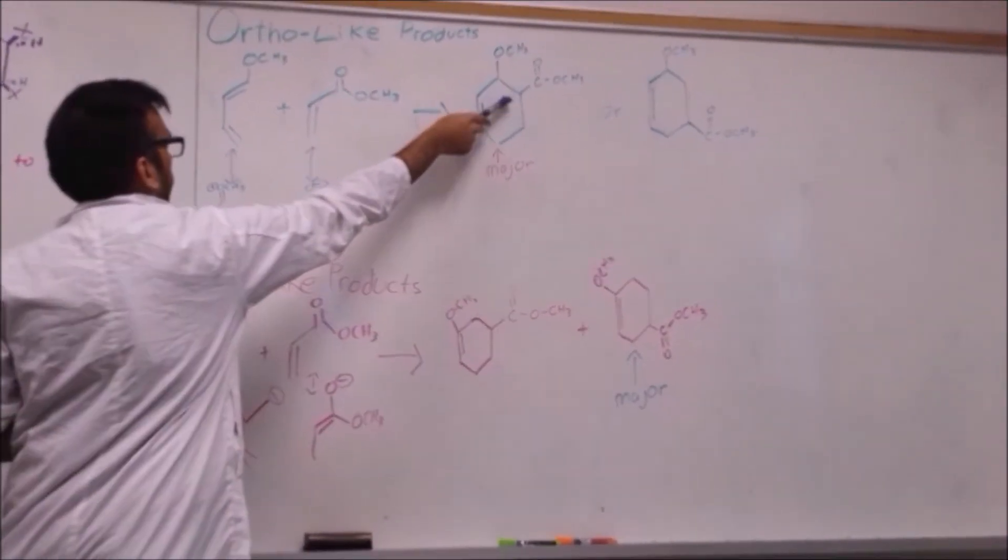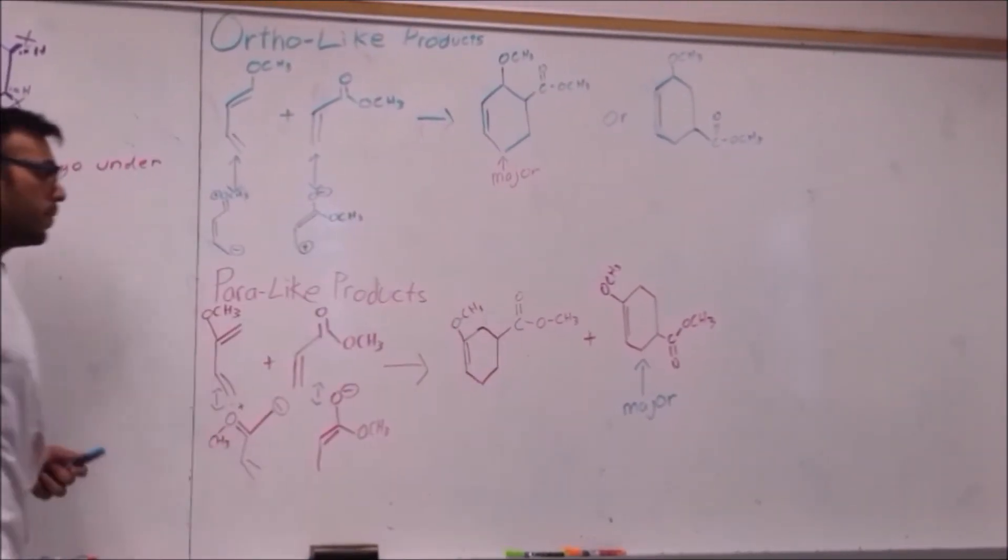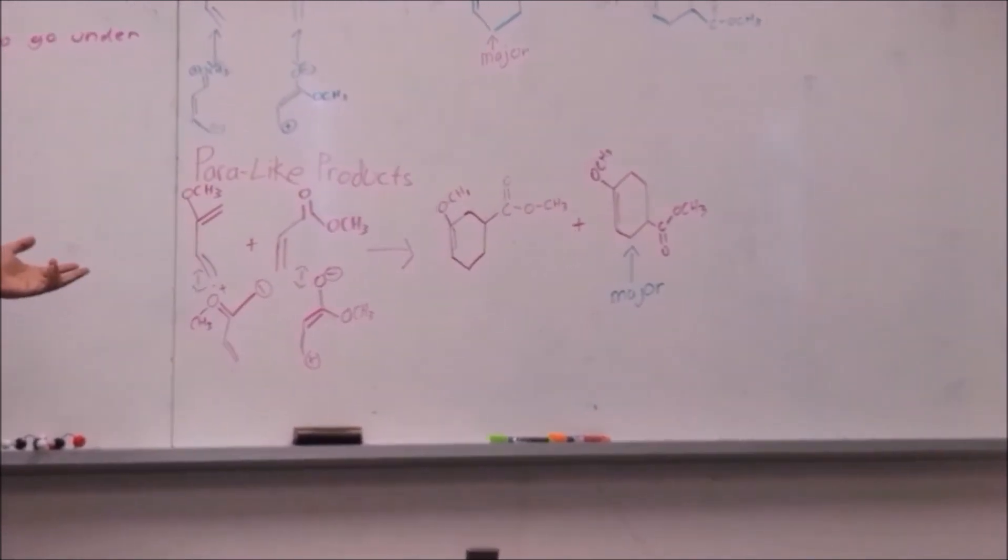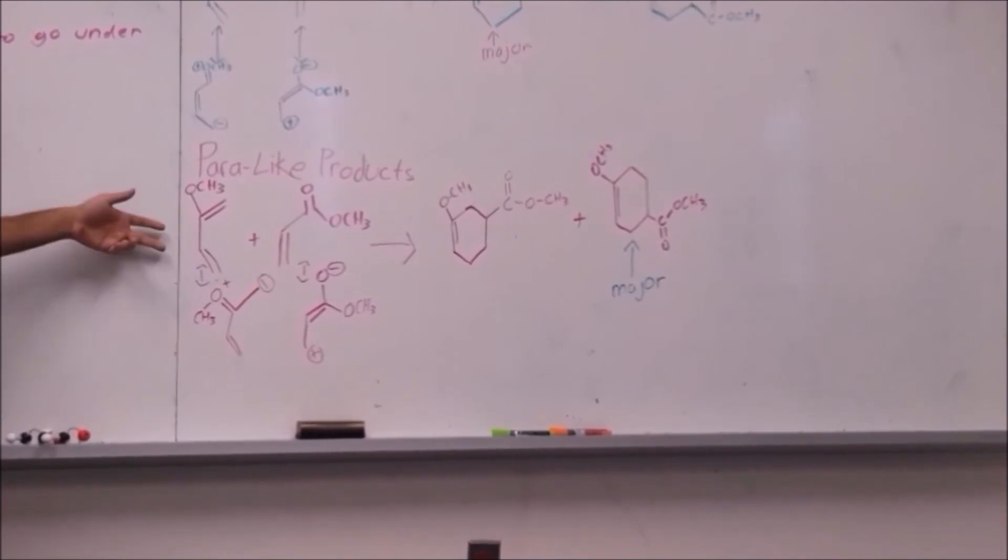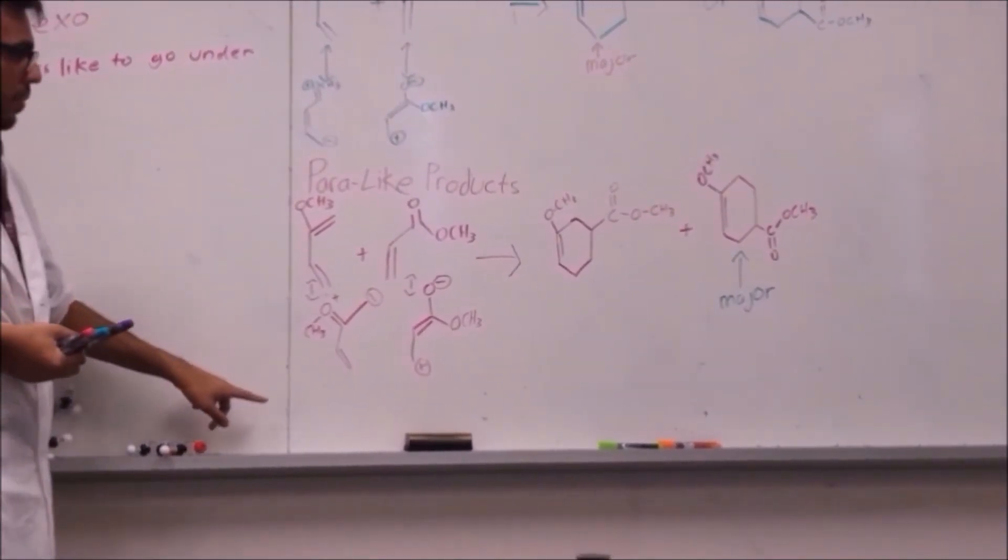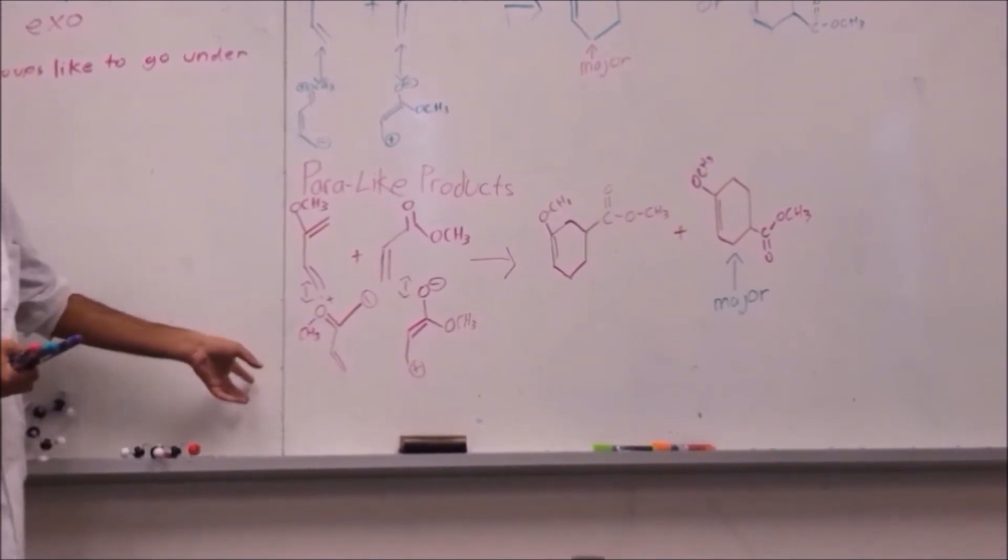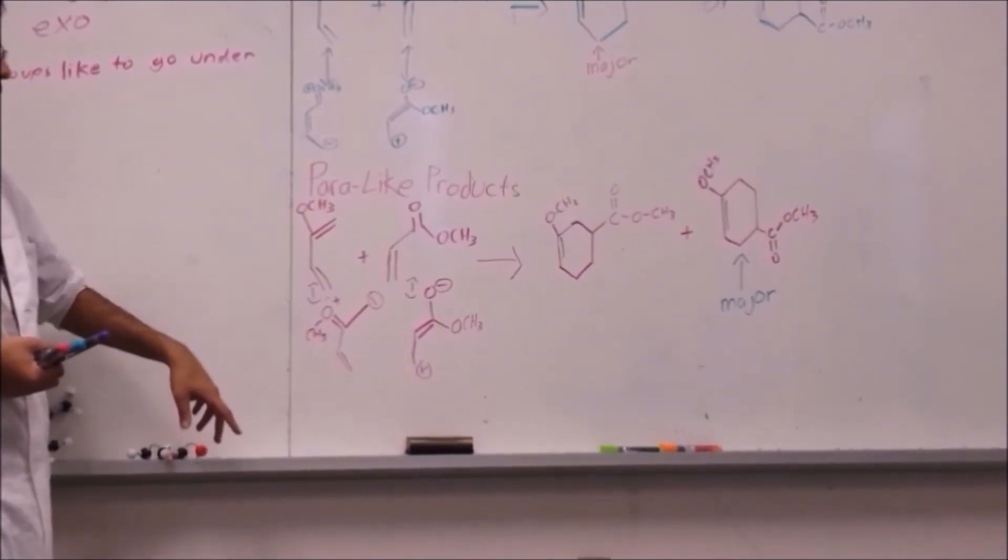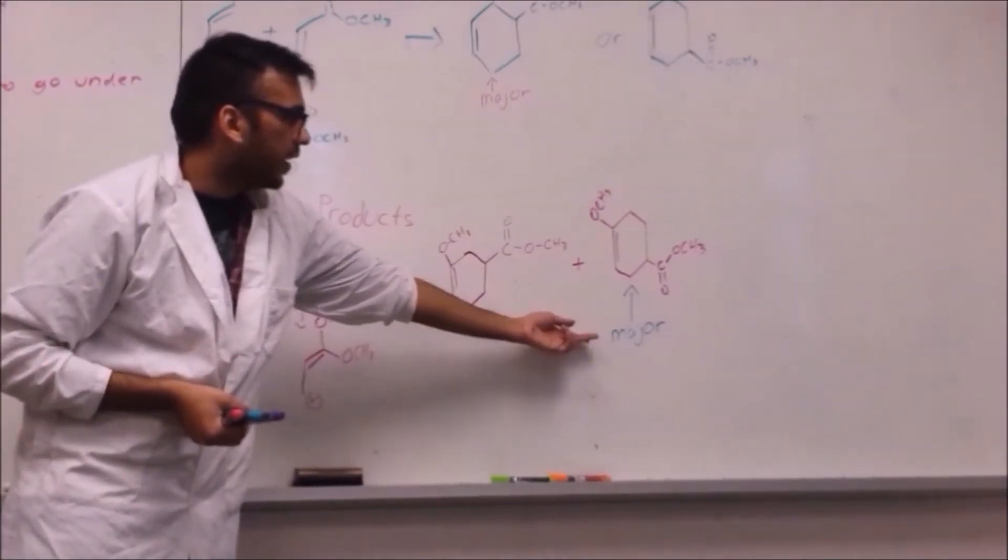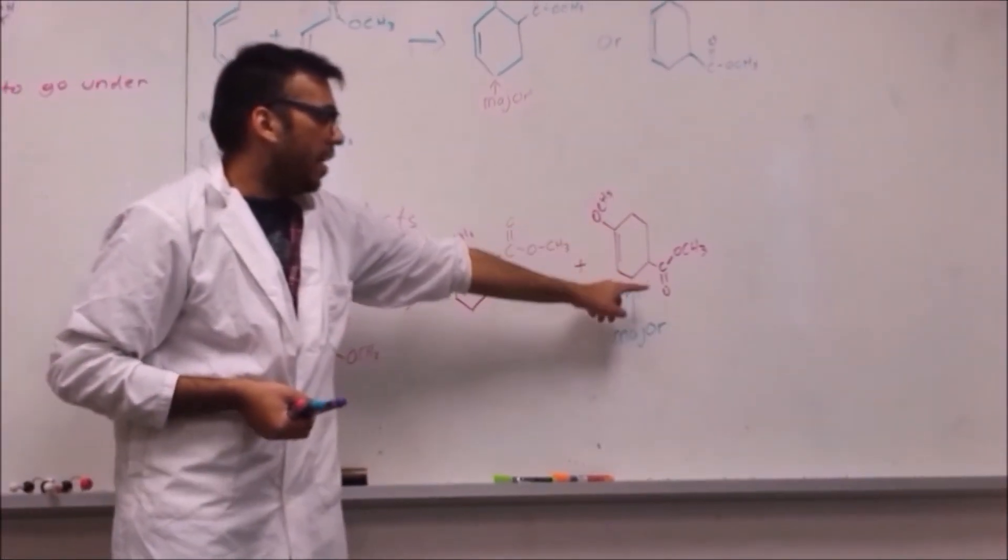So we can notice the same thing if we change the position of the groups that are involved in resonance, like say with these two reactants here, we look at their resonance contributors, and they will line up in such a way that opposite charges are close, and like charges are far away, and we will end up with, in this scenario, the para-like product, called that because the groups are para to one another. We'll see you next time. Bye-bye.